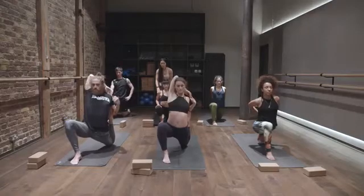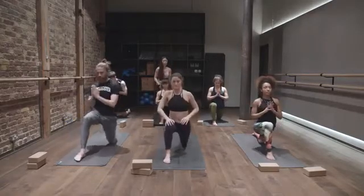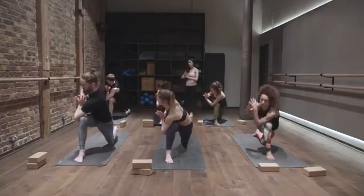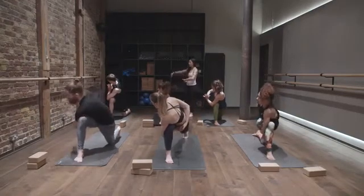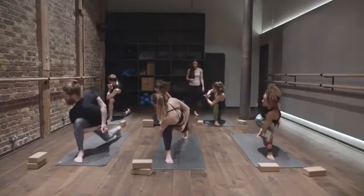Good, release the hands, thumbs to the sternum. Left elbow outside of right thigh. Twist through the trunk fast. Press the palms together, find traction, and then expand from your armpits. If you want to bind, wrapping your left arm under your right thigh, your right arm behind you, then you're welcome to. Tuck the back toes, lift the back knee.